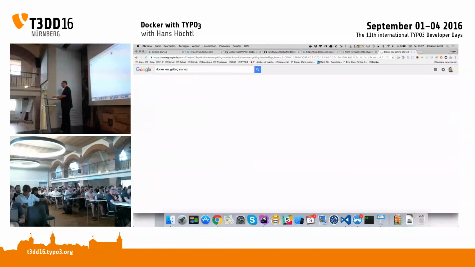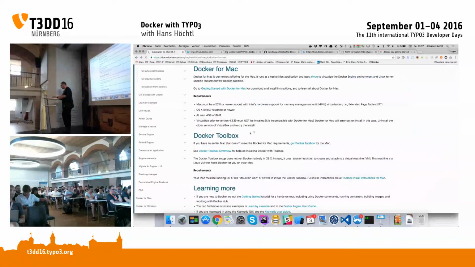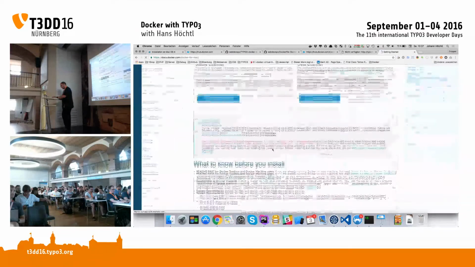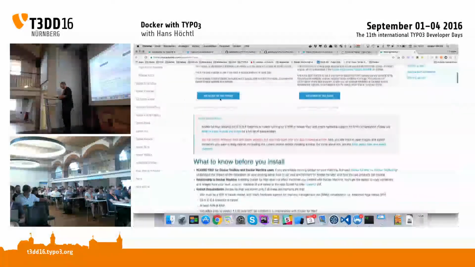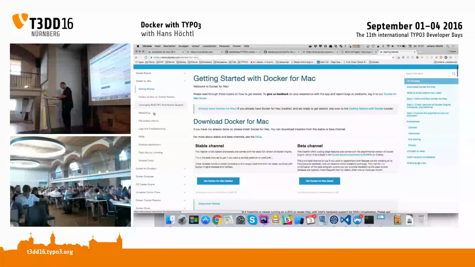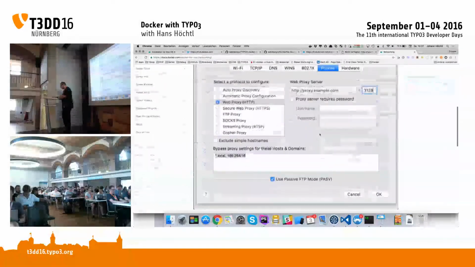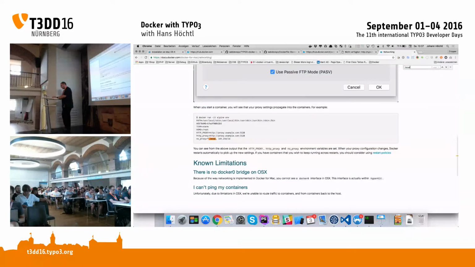Well, that's why they wrote getting started guides. Docker Mac Toolbox networking. .local.